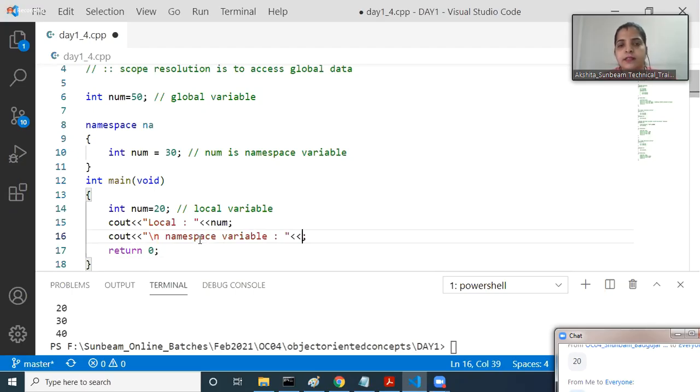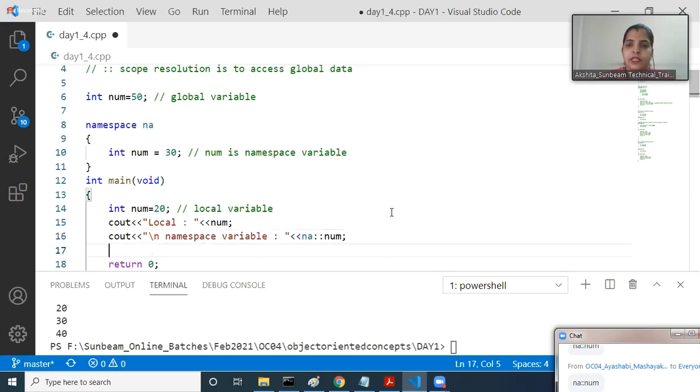How will you write accessing namespace variable? NA scope resolution num. Very good, right? Next, if I say I wish to access global variable, then what you will write? You will only write scope resolution num.